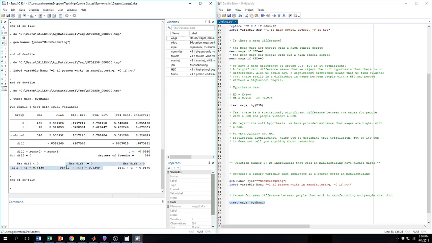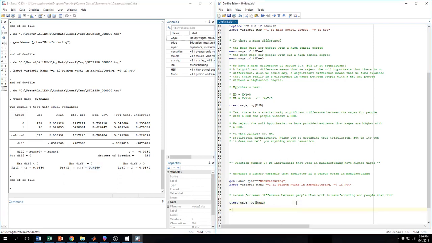And so we come down here, we look at our p-value, and what do we find? It's 0.926. It's a very large p-value. There's a 93% chance of finding a t-statistic at least as large as the one we find. So we fail to reject that null hypothesis. We only reject the null hypothesis if that p-value is smaller than our significance level. And our significance levels are usually 0.1, 0.05, or 0.01. And this one is way bigger than 0.1. And so we fail to reject the null hypothesis.